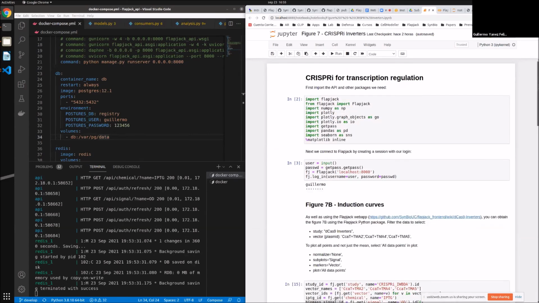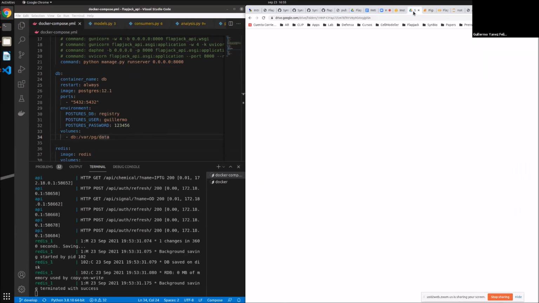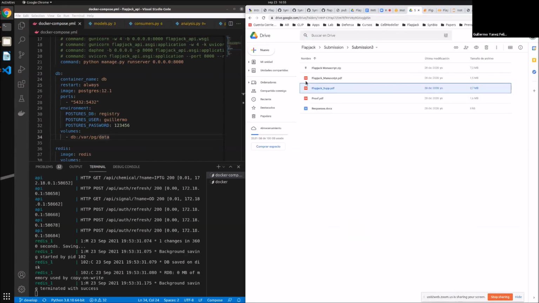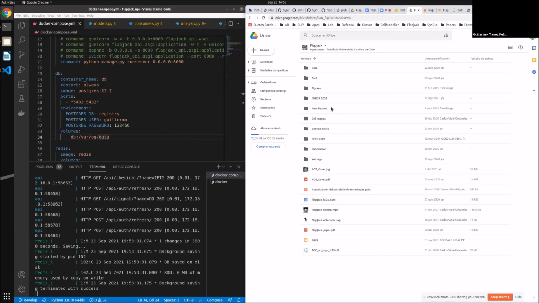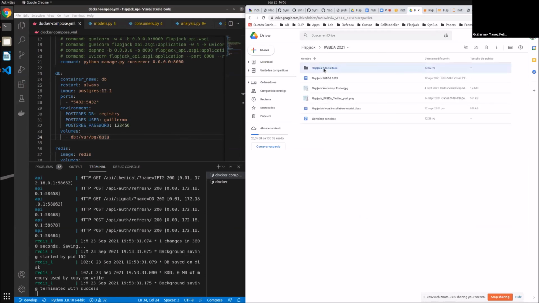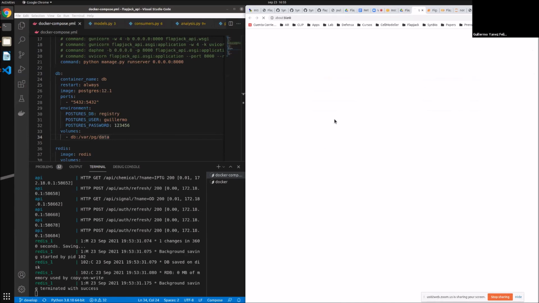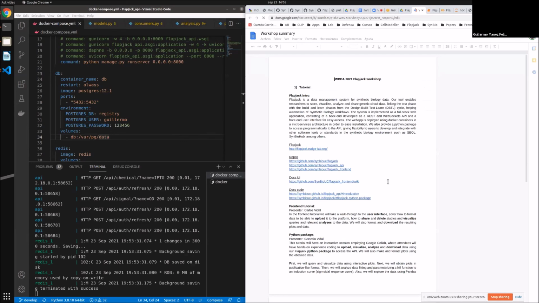Well, that's a shame that this didn't work, but it will work just now. We sent the files through the Slack channel, and in those files there's Gonzalo's notebook, but in this document summary, we have the different links for everything.